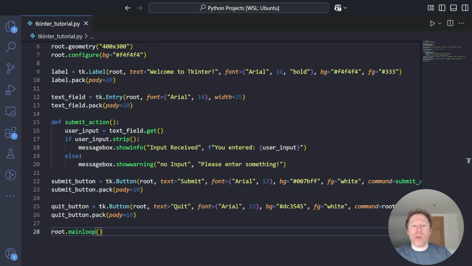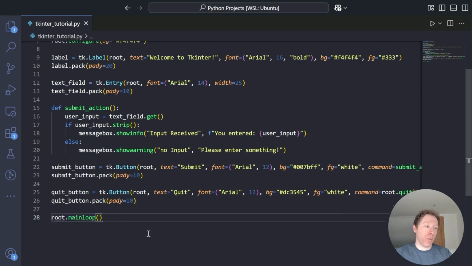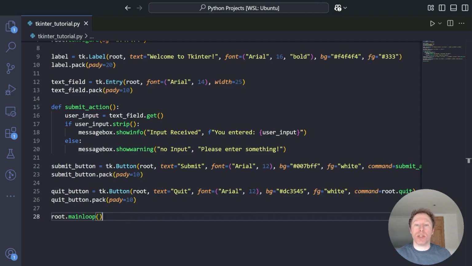Now, one thing I want to say, we could leave this here and move on. But what we could also do, if we wanted to get clever, is use some object-oriented programming, or OOP. We could create a basic app using a class, and within that, we could pass in a root object as an argument to our class, and then use that root object within the initialization method to set everything we've done here. So rather than using it all on its own, we could create a reusable app by using OOP.